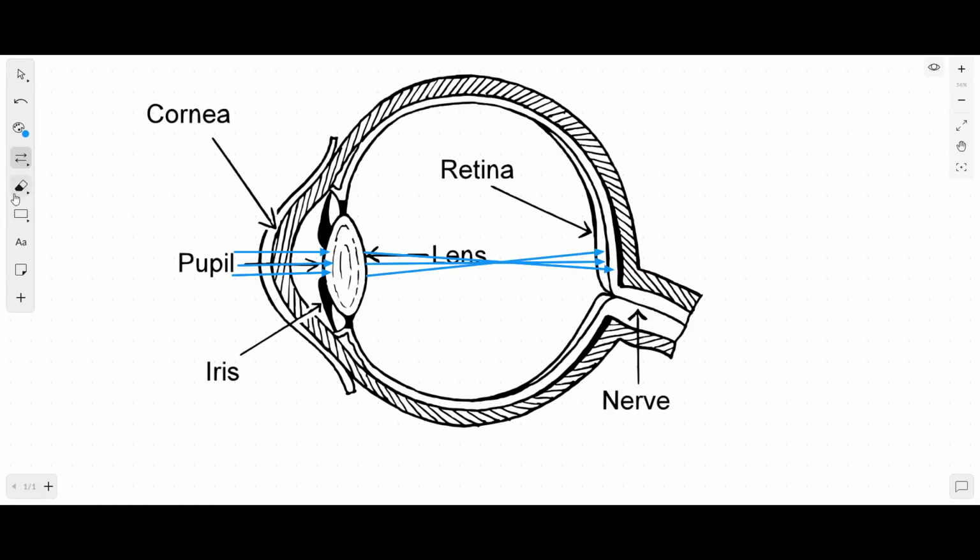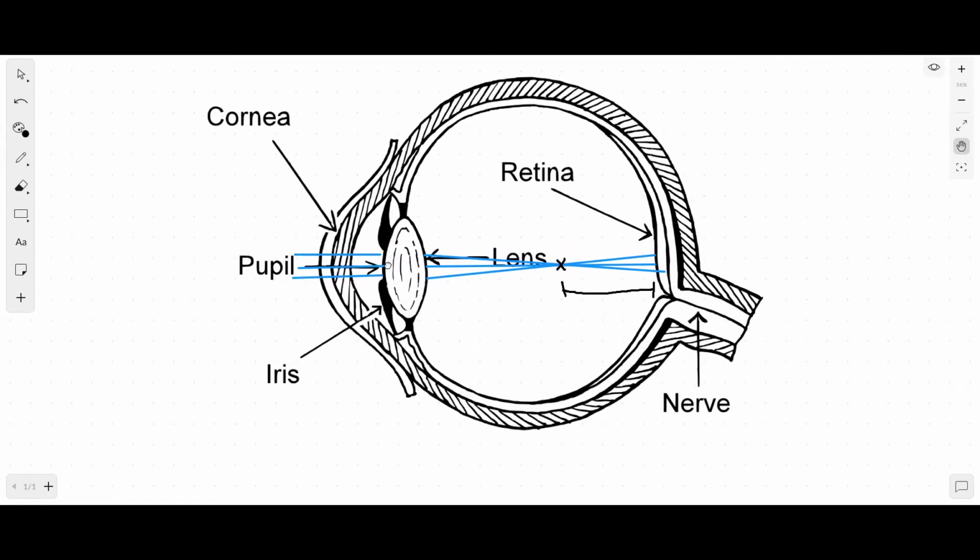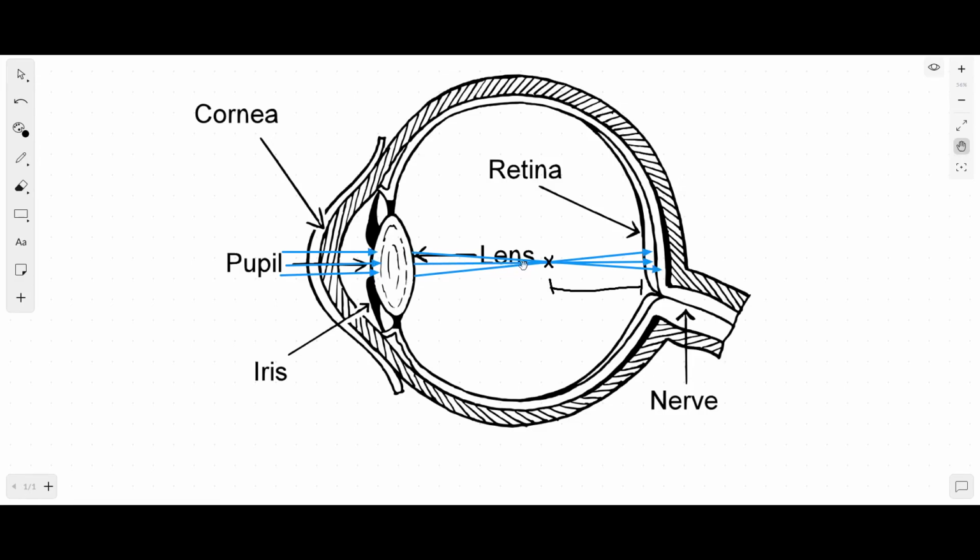And instead of meeting up at one point on the retina, it will meet up at some point right here at a distance from the retina. Now what the retina is receiving is rays of light that are coming from all different directions, and it doesn't like that. I'll talk about why in a second. So for the first eyeball, our rays of light all land really nicely on the retina, and in our second eyeball, our rays of light land a little bit in front of the retina.